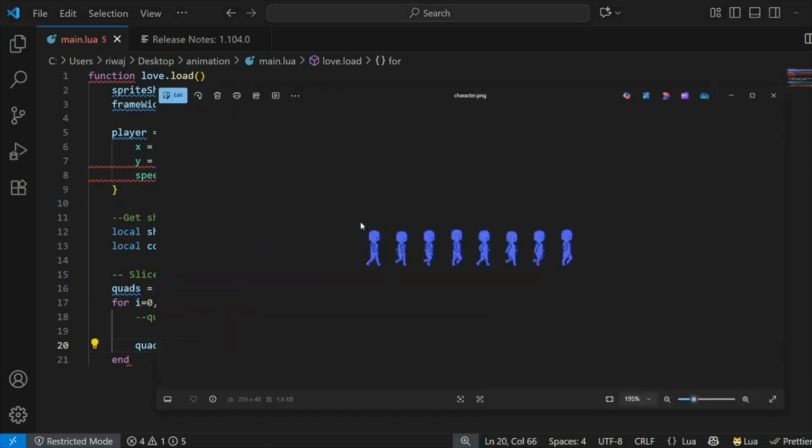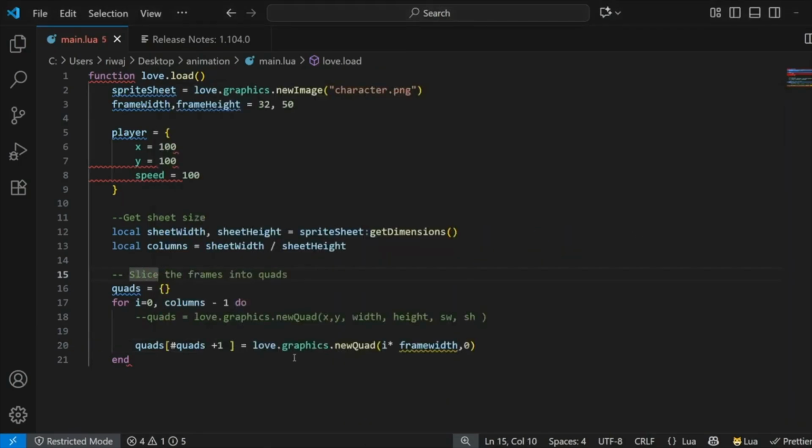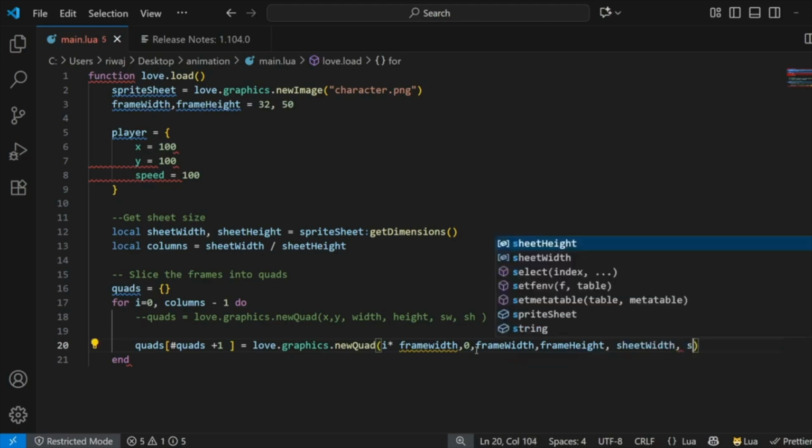So since our top left corner will be 0, 0, it'll equal 0 times our frame width and 0 as well. After that, as for our sprite width and height, we'll use our frame width and frame height. And after that, we'll use our sheet width and sheet height.